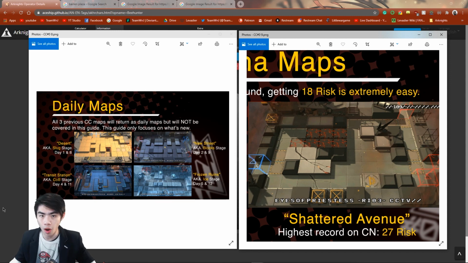If you don't understand why, it's because of the attack defense formula. I'm not going to get into it in this video, but basically, Bee Hunter has a low attack already. If you further lower that attack with one of the risks, and then you increase the enemy defense, you're not going to be doing anything to them, you're just going to be tickling them, that's it.